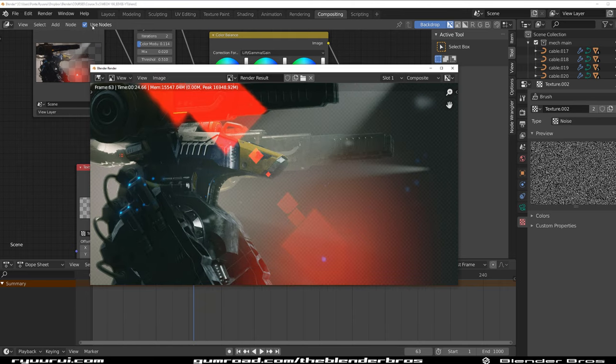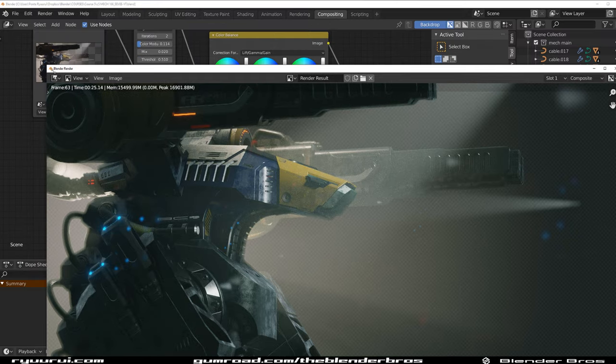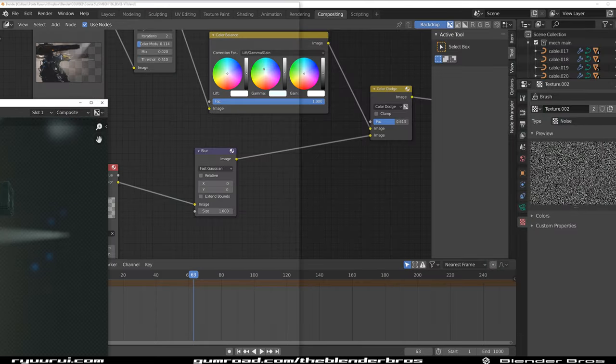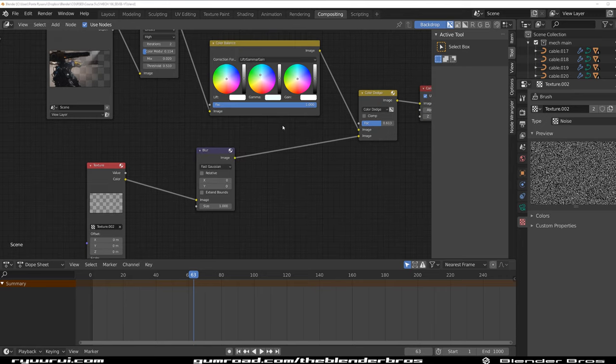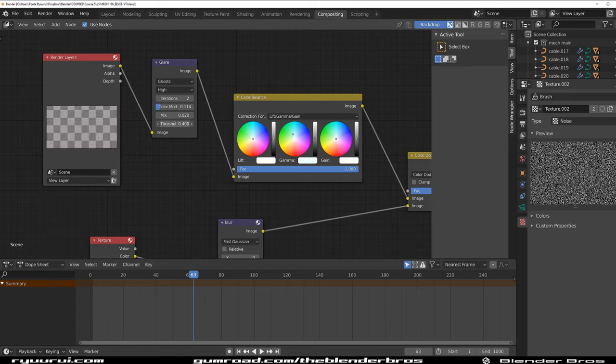Okay, let's try to render this. See what we're gonna get. Oops, not this one. Not too terrible. We need to fix a few things. We need to fix the lighting, and there's too much spill in here. This angle is not so good, so we need to fix this a bit. So let me see this. Let me still work on these flares here.